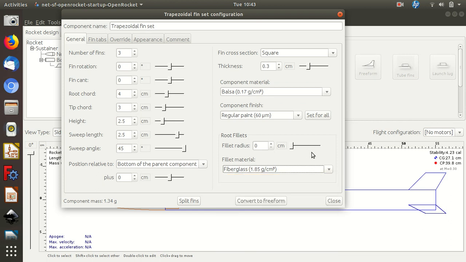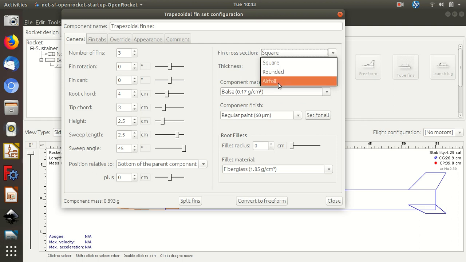Oh, the other thing that's interesting about fins, fin cross section, it gives you the thickness. So this is made out of 3mm wide balsa wood. Let's change that to 2mm perhaps on this size rocket, maybe, I don't know. And the fin cross section is like the leading edge of the fin. Do we want it square? Do we want it rounded or airfoil? Now rounded is quite easy to do. We can sand them into a round shape.